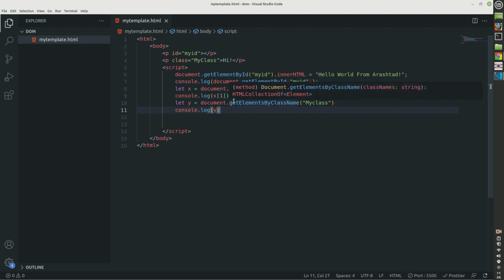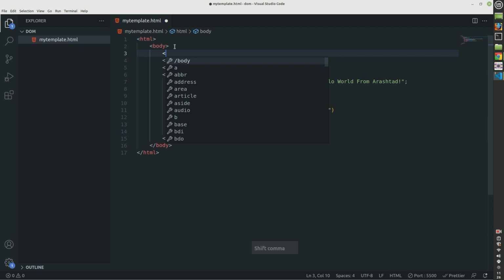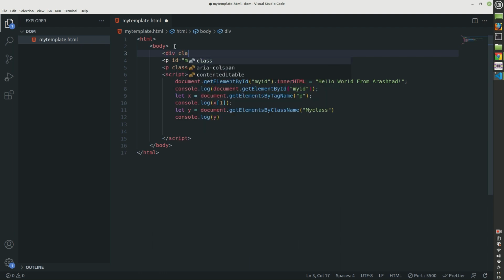So there's nothing fancy about getting the elements by the class name, and notice that you can change this by adding .innerHTML and it will change that. Also, there is something with the same result, but imagine that here we have something else. So for example, all of these p tags are inside of the div tag, right? And the div tag has a class name, so class equals new class, for example.